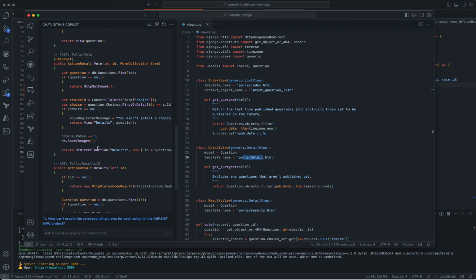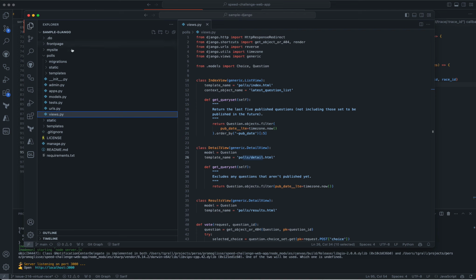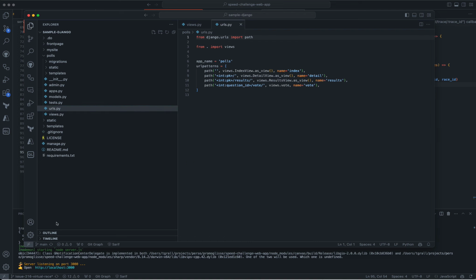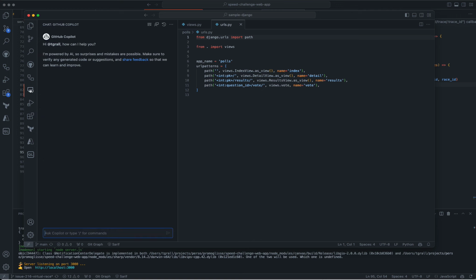So we did the model, we did the view. You can do the same with, for example, the URL. Same, you go to Copilot chat, and that will give you some ideas. It's quite repetitive, but we are rewriting the application into a new architecture, and you're getting a lot of help from GitHub Copilot. Keep in mind that when you have moved your source code from the C# that has been proposed, you can also use Copilot to improve the code and add new information and new features inside the code.